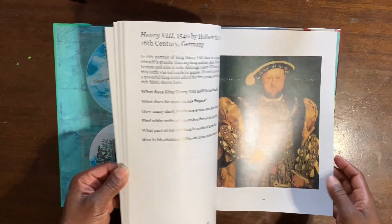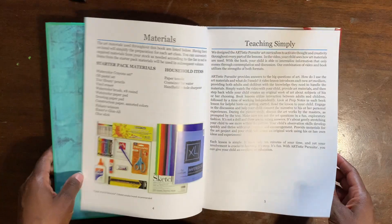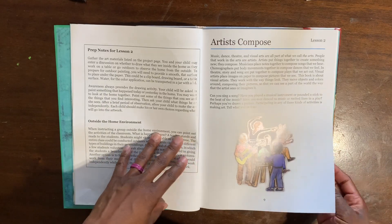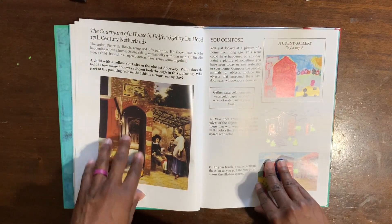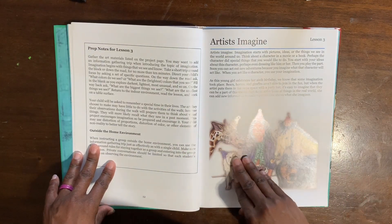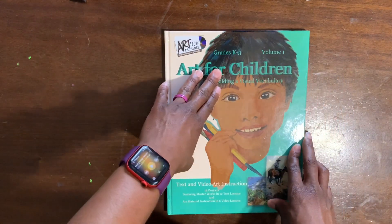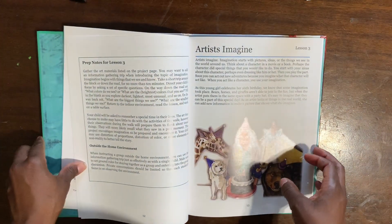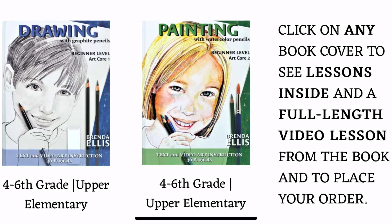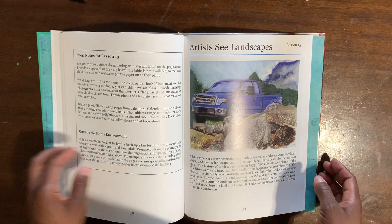There are 18 lessons, set up for one lesson per week, which covers your entire first semester. With lessons being about 10 minutes each, plus another 15 to 20 minutes for your child to create the project, you could realistically do this curriculum twice a week — about an hour for the full week — then move on to Volume Two. Kindergarten through third grade across all eight volumes would take roughly four years, but you can move faster. They also have curriculum for middle school (4th–6th grade), 7th–8th grade, and 9th–12th grade.